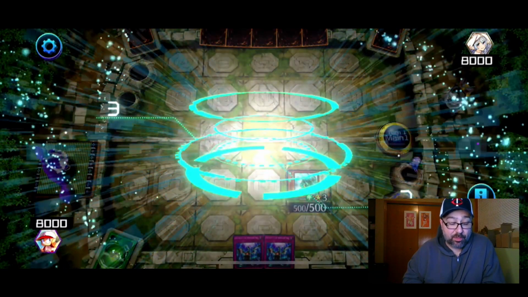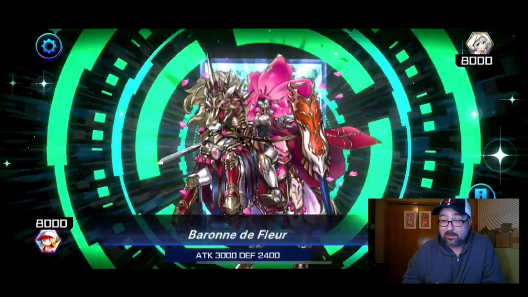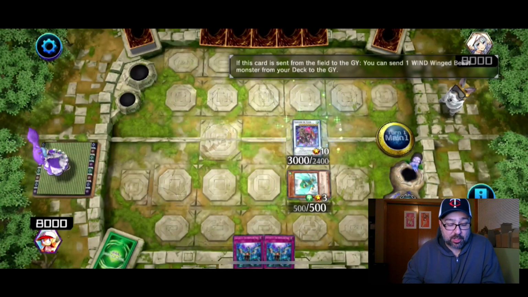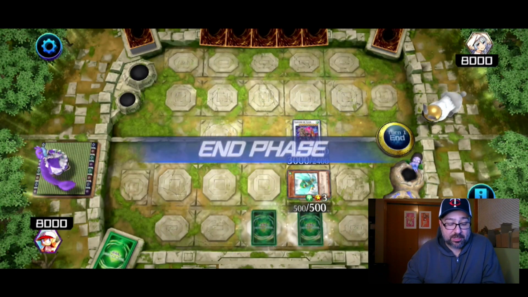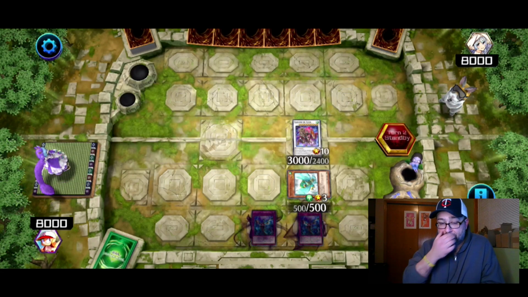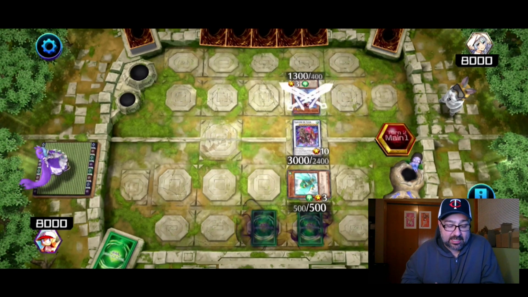Then we synchro those, and once again, we have a 3 and a 7. Instant Baron. Very easy, right? A level 3 tuner and Harpy Dragon, and we're good. And then Harpy Dragon also pitches a Wing Beast. So now we got some Wing Beasts, and we just have 2 imperms now, okay? So once again, this fight isn't as clean.